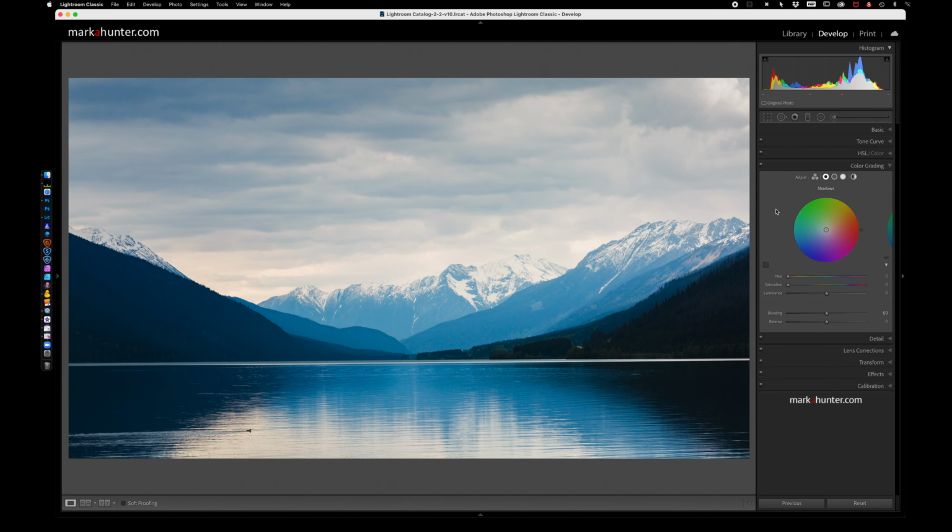That said, what did I say about my shadows on this one? Well, I did want to do something with it, so let's bung the saturation up. I said and move the hue around. I said I wanted to get around to a darker blue, and I think that is a blue heading towards purple there, a bit of a richer blue, and I'm actually going to bring the luminance down on that as well. Click on the eye for before and after. Actually, I'm going to brighten that up a little bit. I didn't want to take it down after all. Okay, that's what I saw happening in my mind's eye.